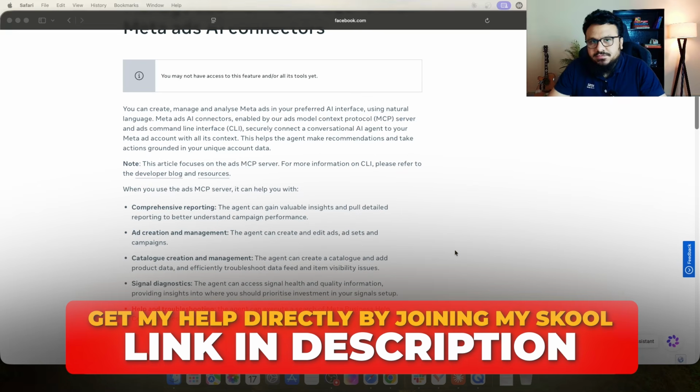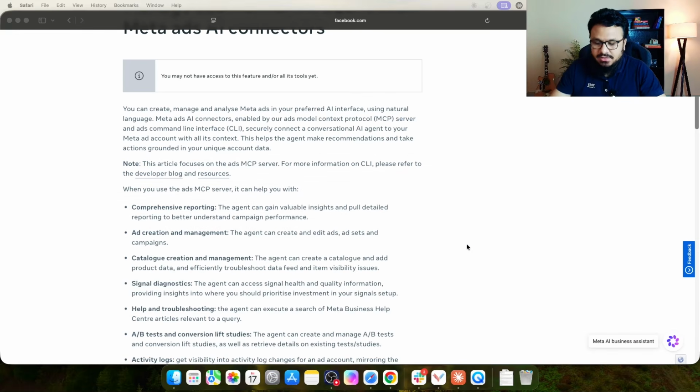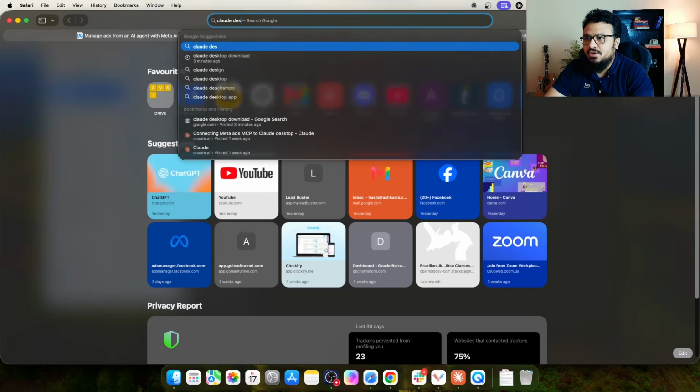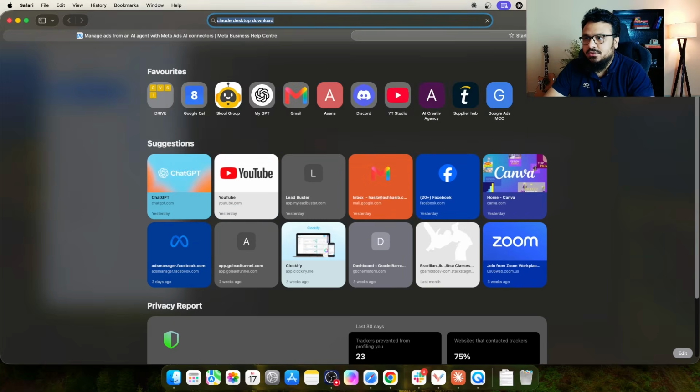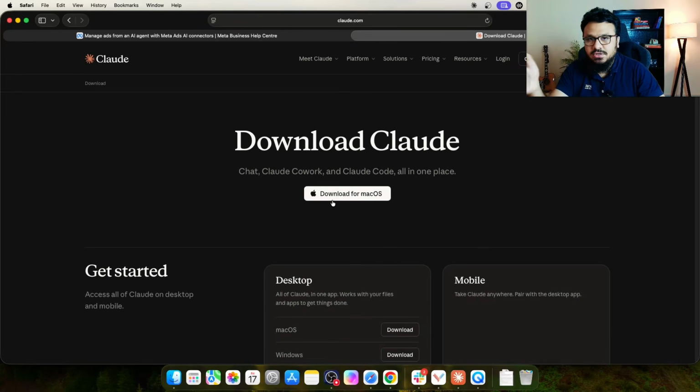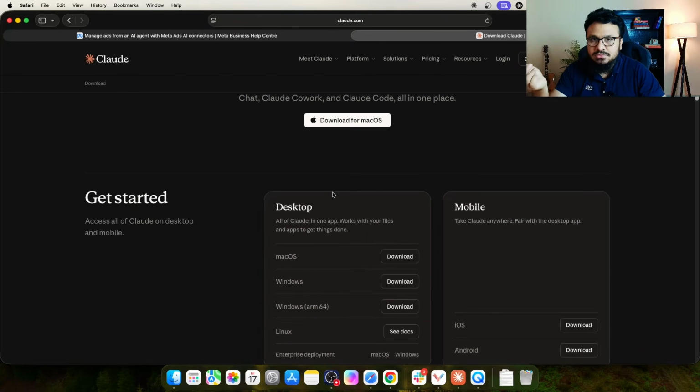What we want to do is, first of all, make sure that we have a paid Claude subscription. So we can go with the $20 per month subscription in Claude. That's totally fine, more than enough for you to run ads in Meta. After you get the paid subscription, what you want to do is download the Claude desktop app on your computer. If you just go to Google and search Claude desktop app or desktop download, you can find that really quick. This is the one you want to go with. If you're using a Mac, download the Mac version and install it. If you are on Windows, get the Windows version, but it's very simple. It's just like installing any other software.